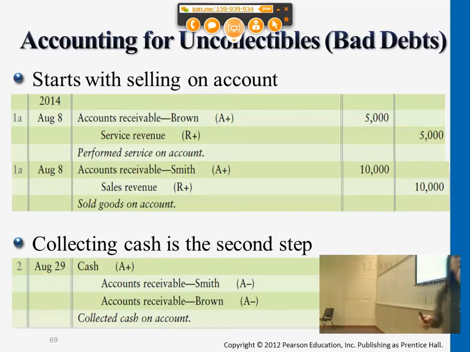Okay, the ideal case is that once the accounts receivable is due, or even before it's due, remember in Chapter 5 we talked a lot about the credit terms. Sometimes companies will encourage customers to pay back the money beforehand, so they have a discount period. Ideally, you would like the client to pay back the money as early as possible. So usually this is the case for the majority of the customers. They'll be collecting the money on time by cash, reducing accounts receivables. Right?